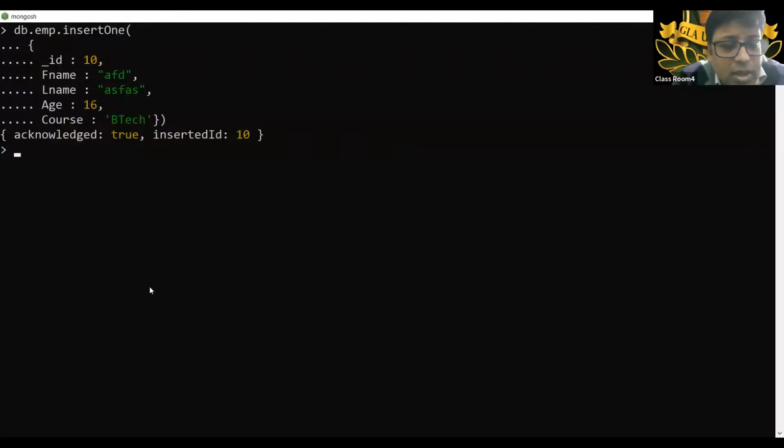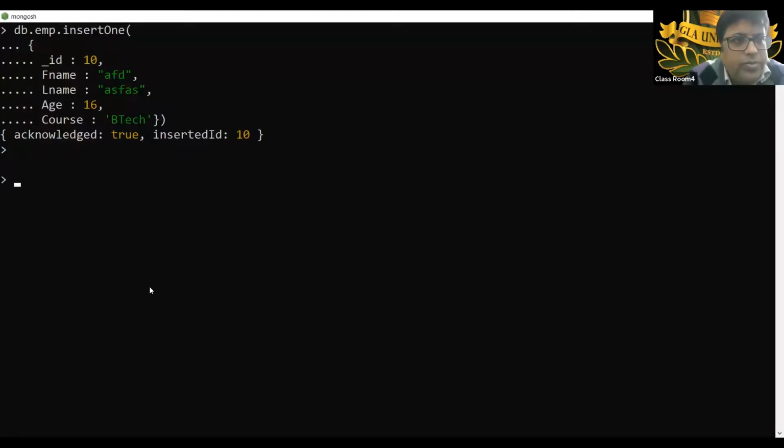Look at this output: acknowledged equal to true and inserted ID. In the previous case the object ID was reflected, but here the inserted ID is 10, right?